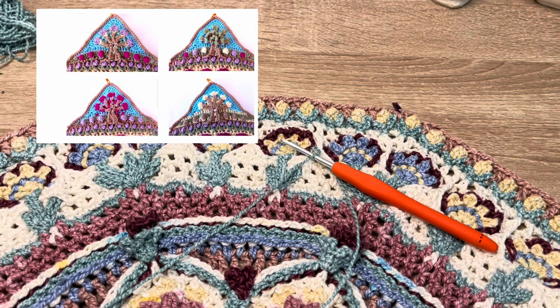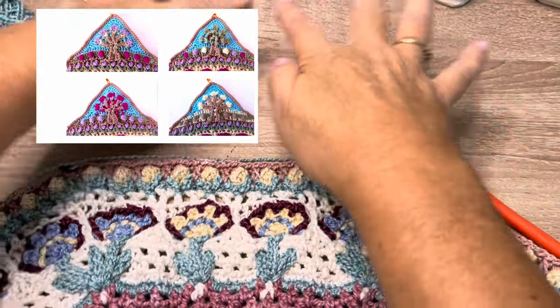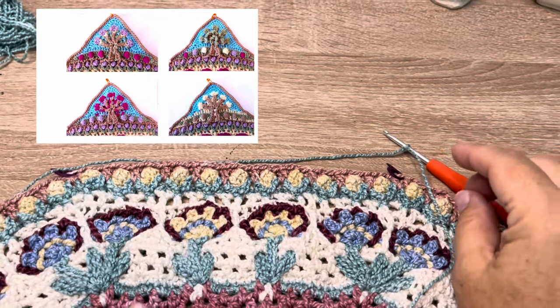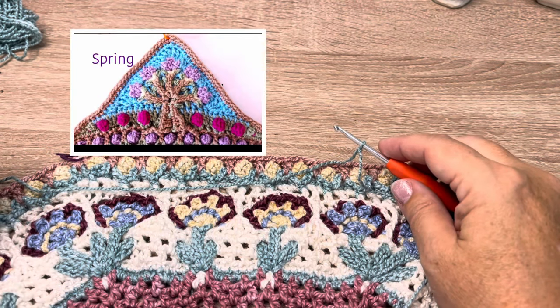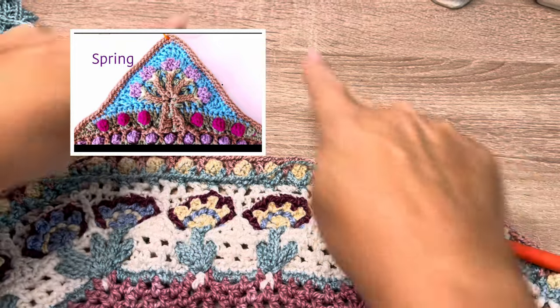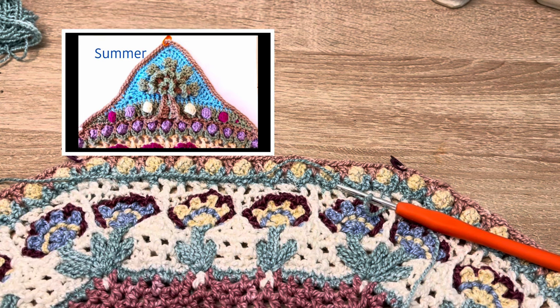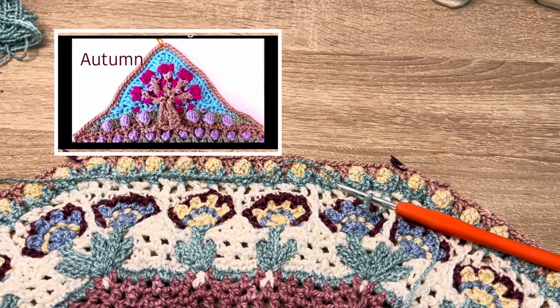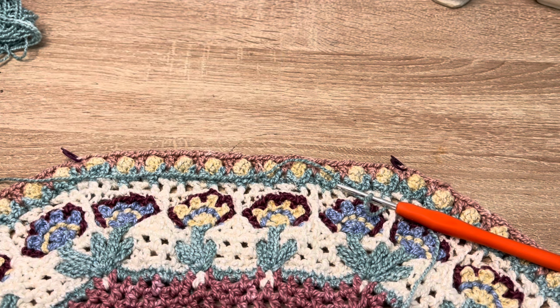So to get started on this part four, for the video purposes, I will show you the complete triangle for one of the points. I hope to show you after each row my four different points in those colors as well. You can work this one triangle at a time, or you can work out one row of each of the triangles simultaneously. Follow the chart in the written pattern if you wish to do similar to the designer's color scheme. You are certainly welcome to be creative with your colors in this section. You can have all your trees the same, or you can vary your colors to show the different seasons as well.